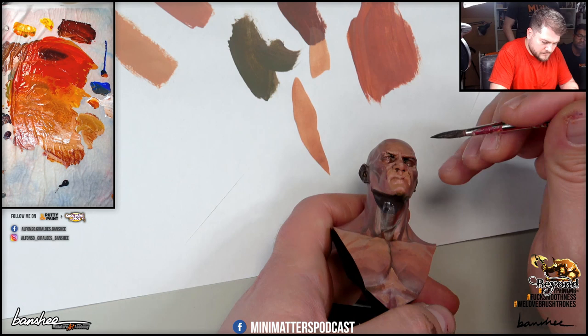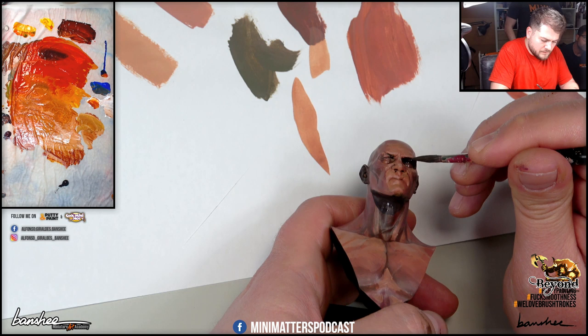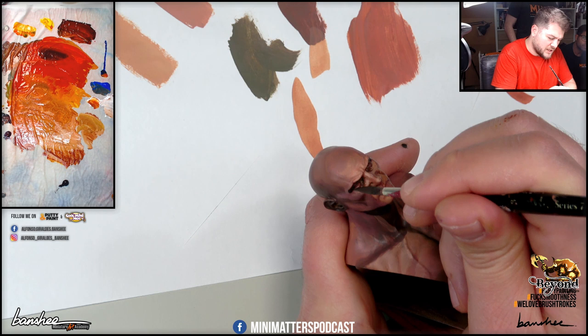So now you're applying the shadows to... I'm applying super strong shadows to define the expression.